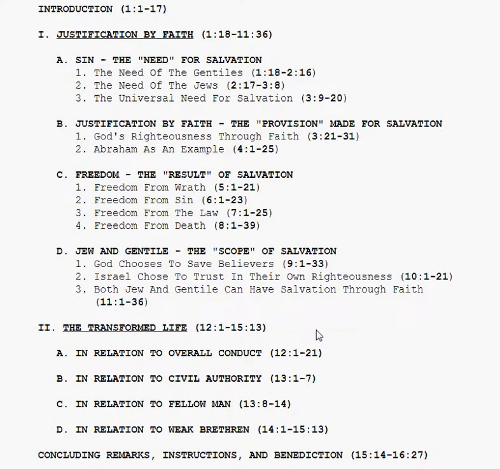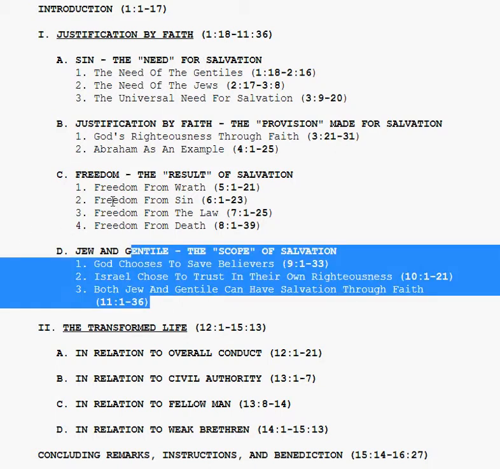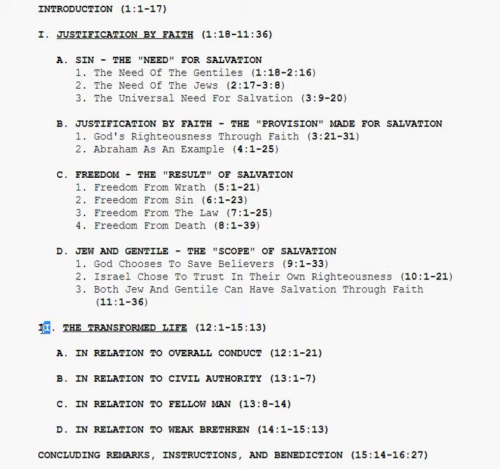Okay, so part 2. The first part, justification by faith, is an important theme that you will find very rich in doctrine, and doctrine is another word for teaching. Justification by faith is mostly theological. So the first part, like A, B, C, D, is mostly theology, and then chapter 2 is more practical living, the Christian life, the transformed life.